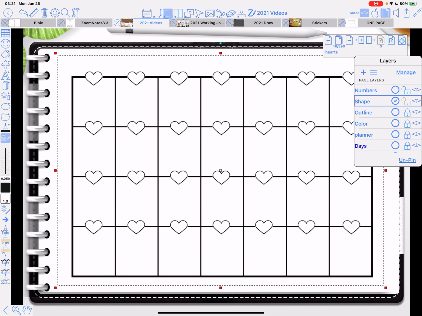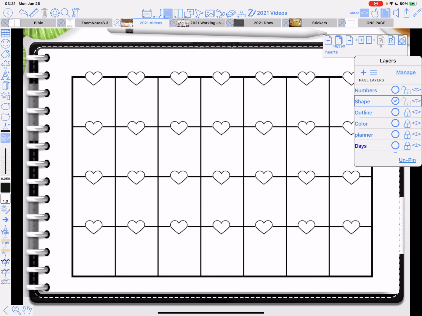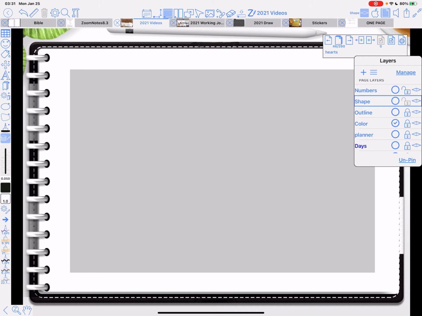Now I'm going to turn off the shapes. So, well, no, I'm going to leave the shapes on. I need to see how big I want my color to be. See, right now, I've already created a square. See if I turn that off so you can see. See, the square is gray. And all it is, is a polygon. All right, let me select it.